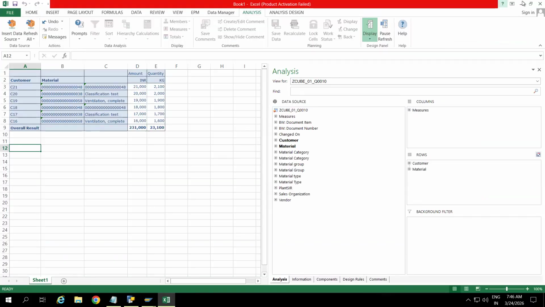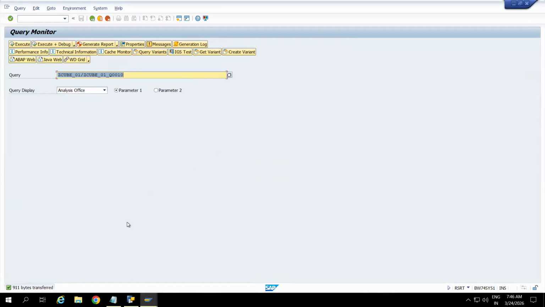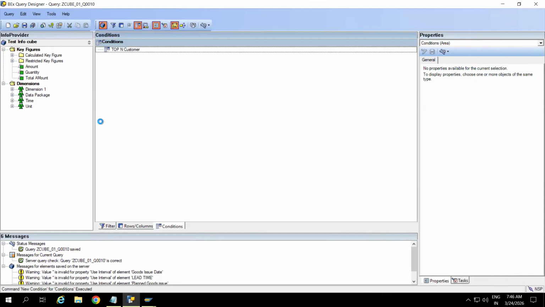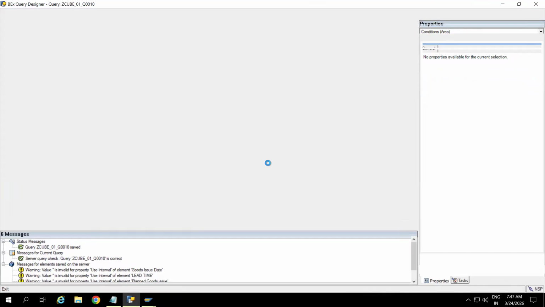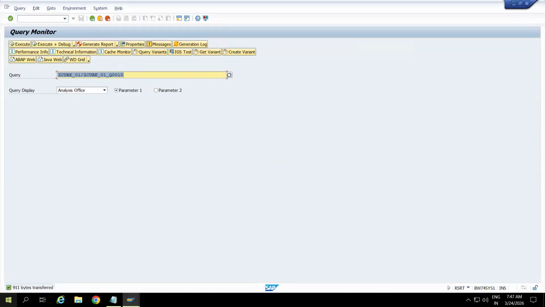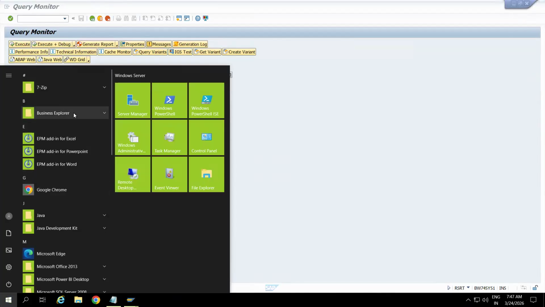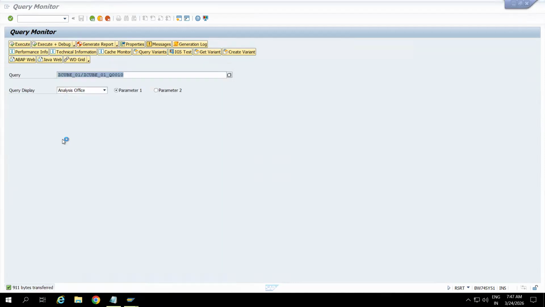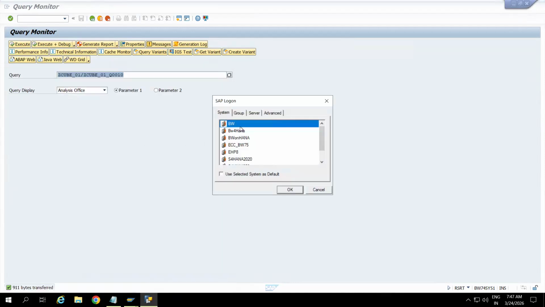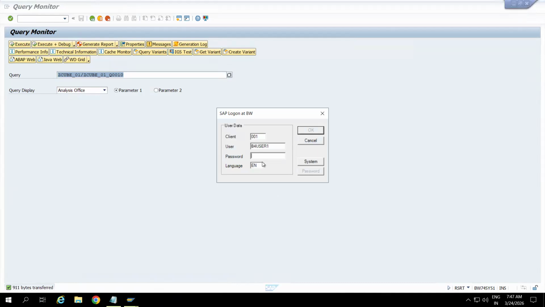Let me close this one. So this is the way we create it. Let me close this as well. I'm closing it and again I will open. If you want to create multiple conditions, it is possible. You can create it. Okay.